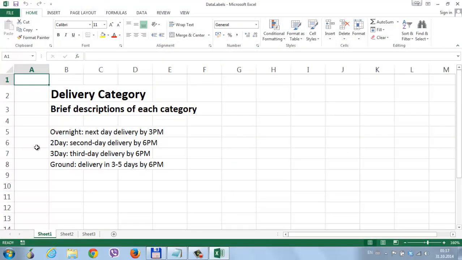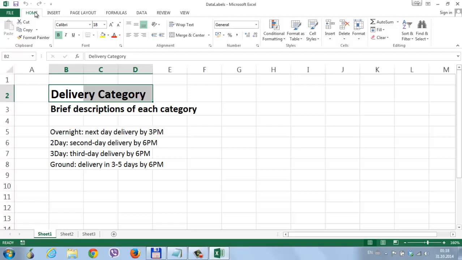Select B2 to D2. Click the Home tab. Right, this is the Home tab. And click the Merge and Center arrow.